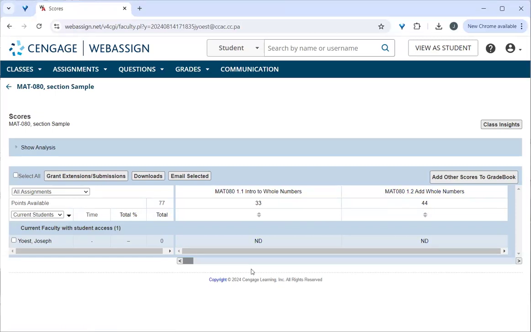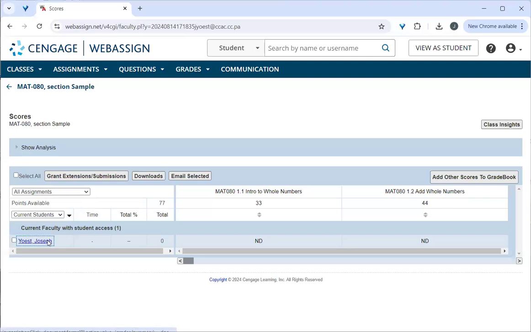These are both never downloaded, so I've never opened the assignment and even looked at it. And NS means not started, so that means the student opened it but never actually submitted anything for grading. Or if there's a number here, then that's their current grade.